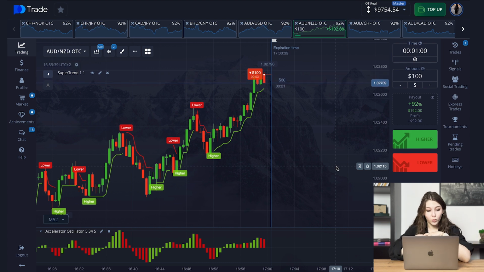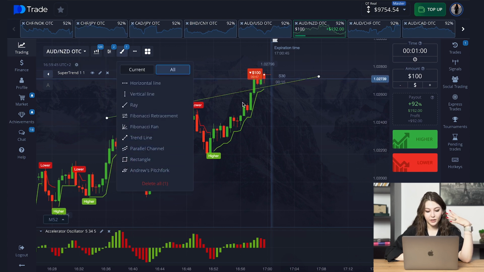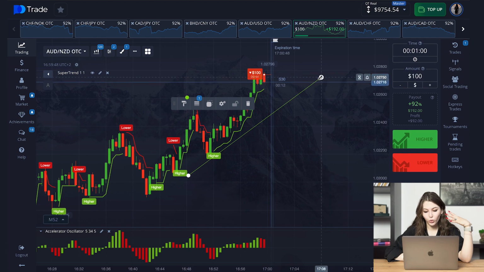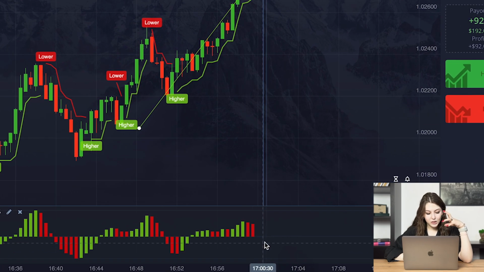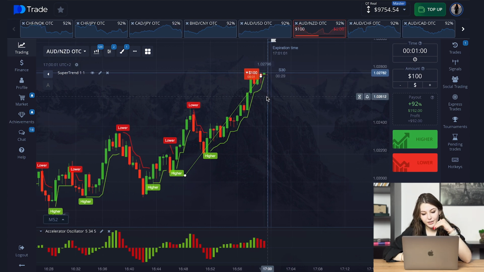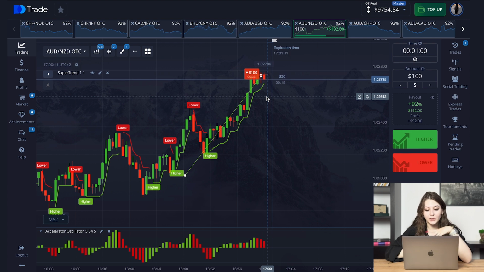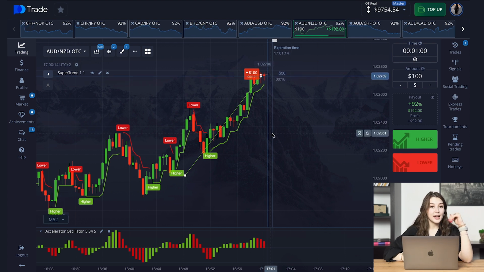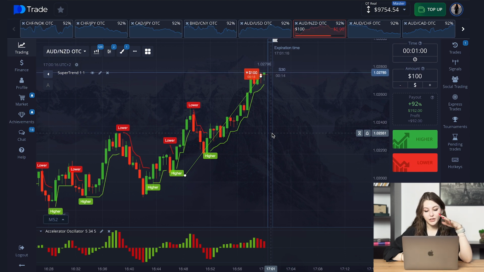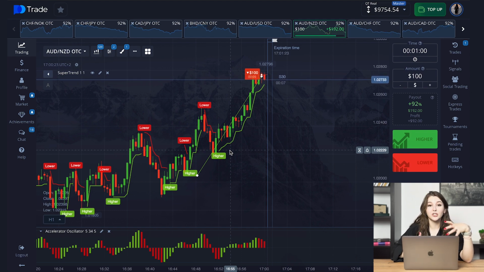So let's understand what's happening in this deal. For example, I saw that we had the trend for the higher positions right here, so we were going higher here, and then I saw that we don't have buyers, and that is going to be a breaking line moment, so we're probably going to push the price downwards right here. It's probably going to fall, so I caught the perfect moment to put the trade in, because it's just the curve moment of the market, and that is the best point to put the trade in motion. Also, at first look at the asset, I understood that it's pretty understandable. I understand what's happening here.